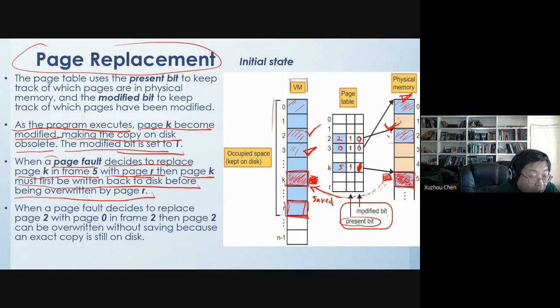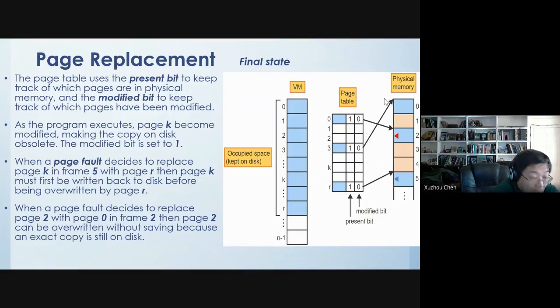It's still not changed. So when I try to replace page 2 with page 0, I don't have to write anything back. I just throw it away.